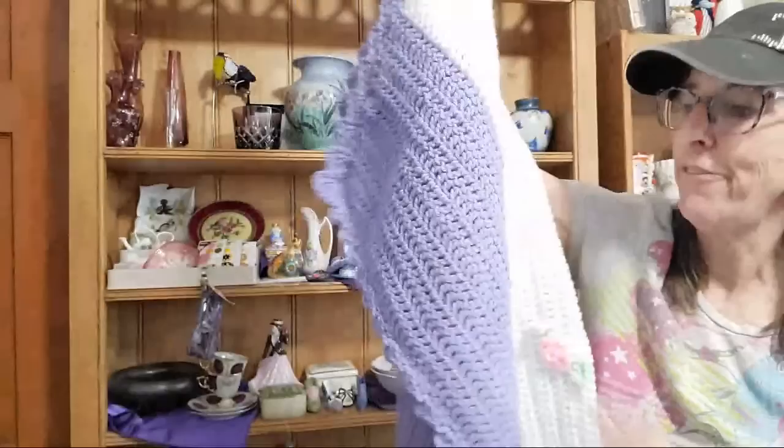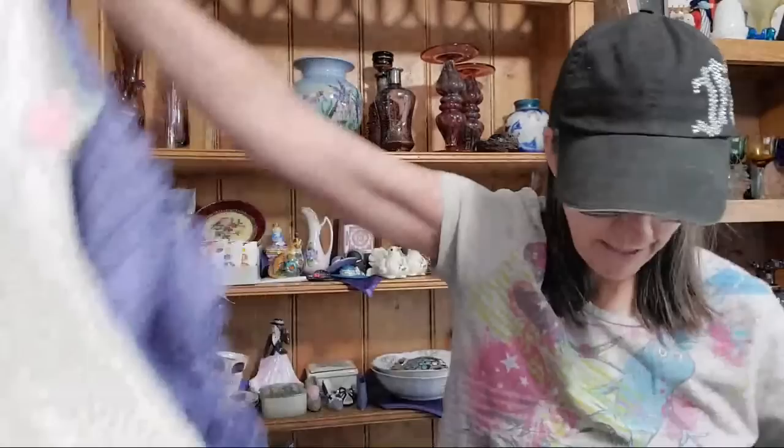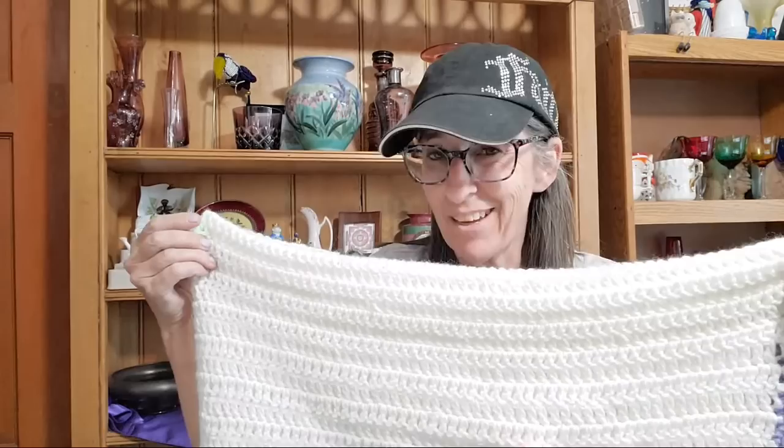My mom, as you know, crochets. So mom made a purple baby blanket. This is brand spanking new. My mom made this herself. There's your purple, and it's got little pink rosette flowers. So my mom makes these. They're in her Etsy store. She sells these for about 80 bucks, I think.